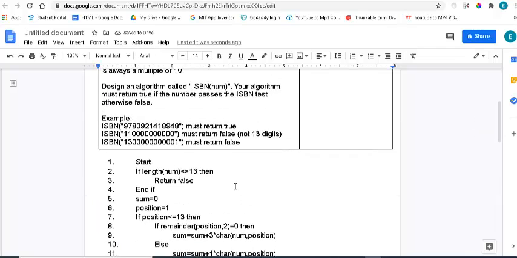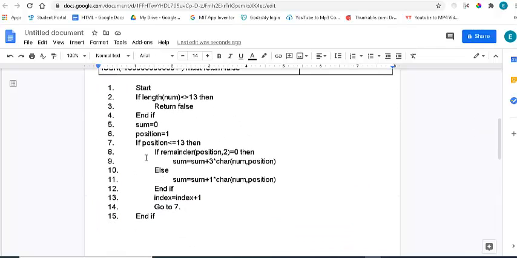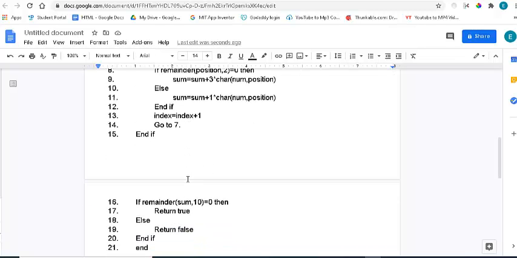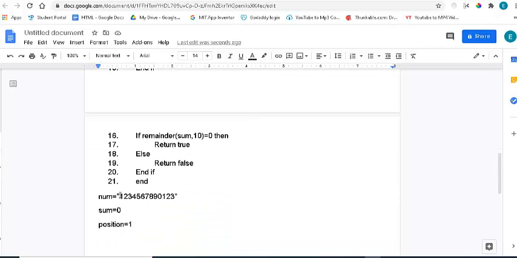Now, if I go through the loop here, the position is 1. So it is asking, what is position divided by 2, the remainder? The remainder is 1. It is not equal to 0, so it comes here and says sum is equal to sum plus 1 times the digit. The digit is 1, so it's going to be 1 times 1 is 1, plus sum. Sum is 0, so sum becomes 1 times 1 is 1, plus 0 is 1.